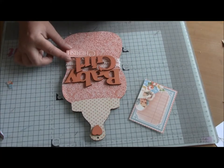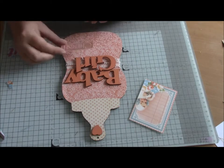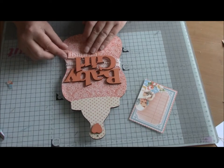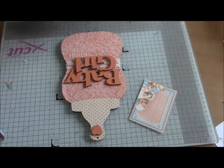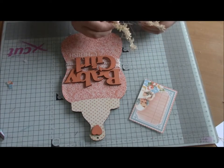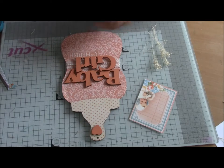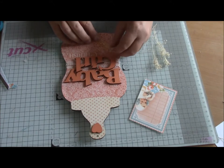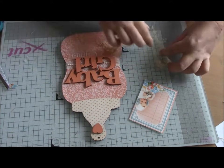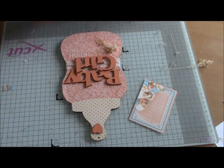I've also got the cherish. I might put the cherish on there. And then the flowers and embellishments. I'm going to just trim off some of those. Glue gun is better for this, if you have one to hand. Most crafters have a glue gun. I don't know how many glue guns I've gone through.